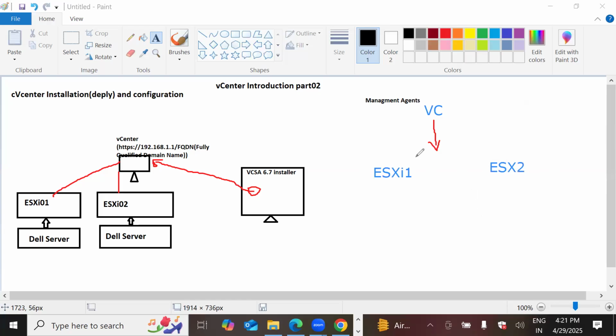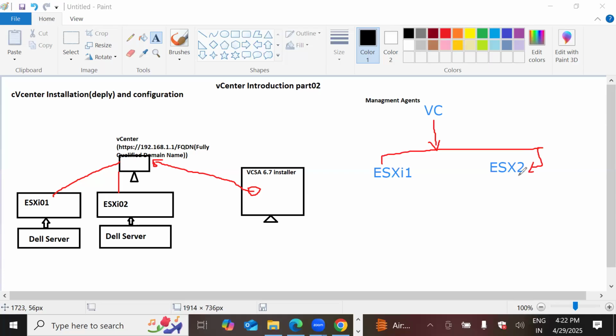For example, we have two ESXi's. We are logging into this vCenter, and how is this vCenter communicating with these ESXi's? This is completely in the background, you can't see it. You have to understand the backend process.